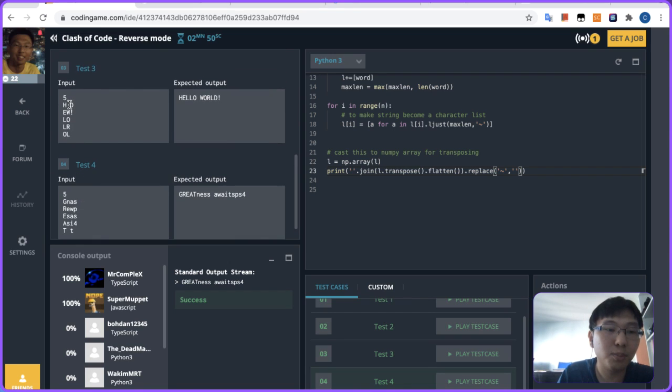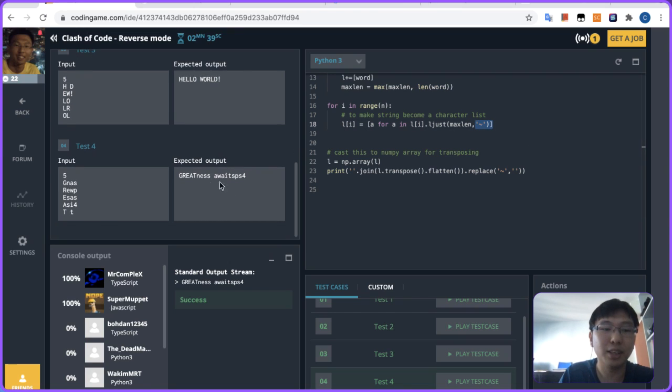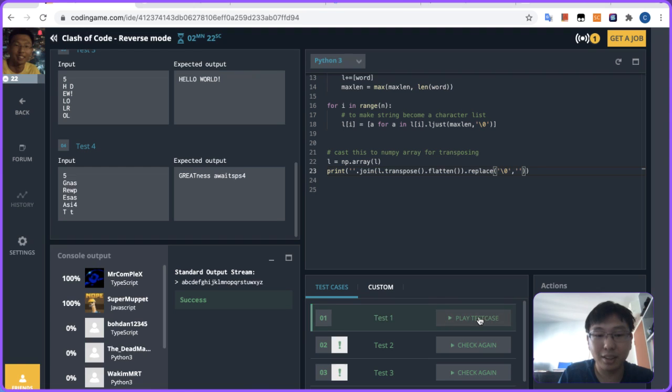It's only when there's a space in between, not at the end of that string, that it will be considered as a space. So this is just a hack. If they have a tilde in their test case, I'll get it wrong, but I'm betting that they don't. The other way to do it, I don't know whether they allow me, but it might screw up the way the code is run, because this is an exit character.